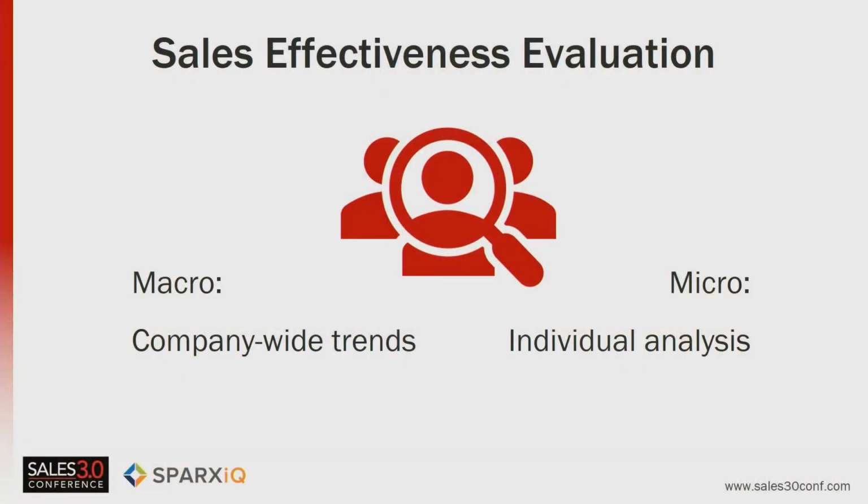And then specifically, a lot of sales enablement friction comes from trying to pursue things at a macro level that need to be dealt with at a micro level. So there are individuals who have specific gaps. There may also be company-wide gaps, but understanding the distinction between macro and micro sales enablement is a huge distinction. A lot of friction comes from misunderstanding where you need to deal with those types of issues.